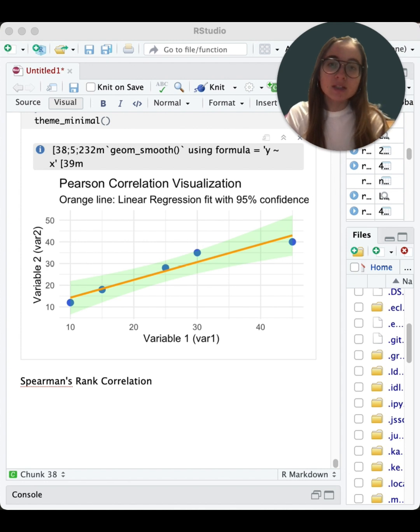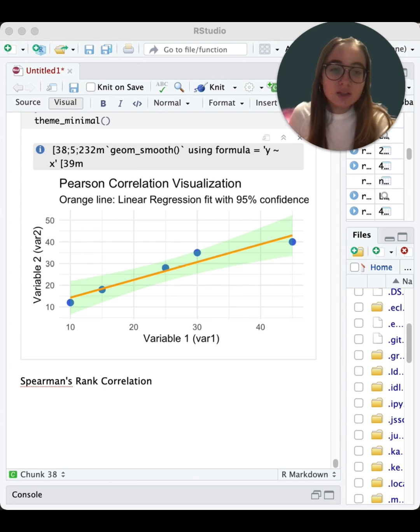As I mentioned, it's for non-parametric, so for not normally distributed data, and also for ordinal data, so categorical data. You can use it when your data doesn't meet the assumptions of normality, or when the relationship isn't linear but still monotonic, which means it's consistently increasing or decreasing, but isn't necessarily linear. You see what I mean.